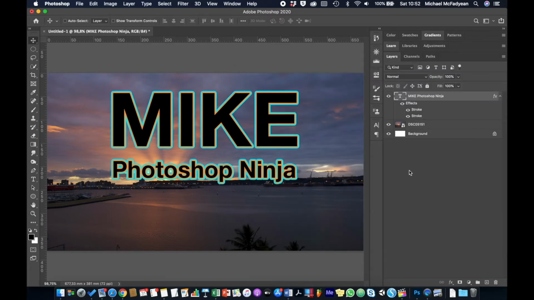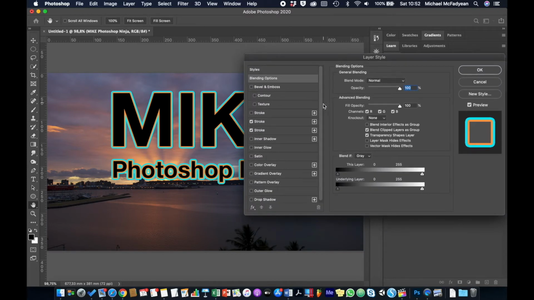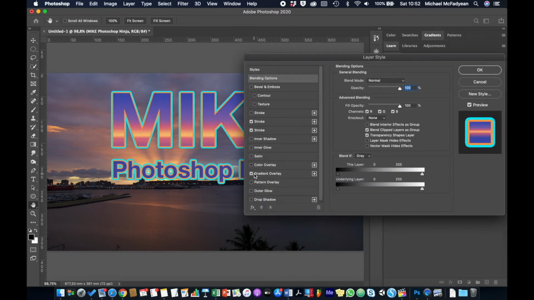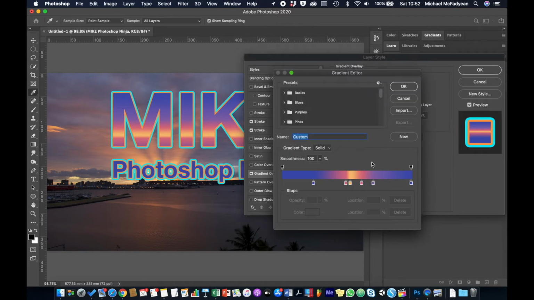Okay, so now I want to do something with the fill. You can see that it's building up the effects here. So I'm going to just double click on effects to go back in there. And I'm going to put in a gradient overlay, and let me just edit the gradient to fit what I want. So I'm going to start by picking some colors from my scene here.